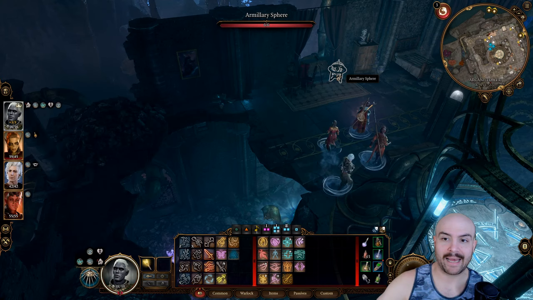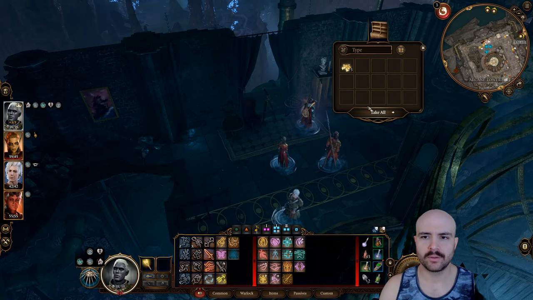What happened to the days we were gonna have armillary spheres in our houses? And it was looked at as a distinguished piece of furniture. Get Marcus Miles over here.